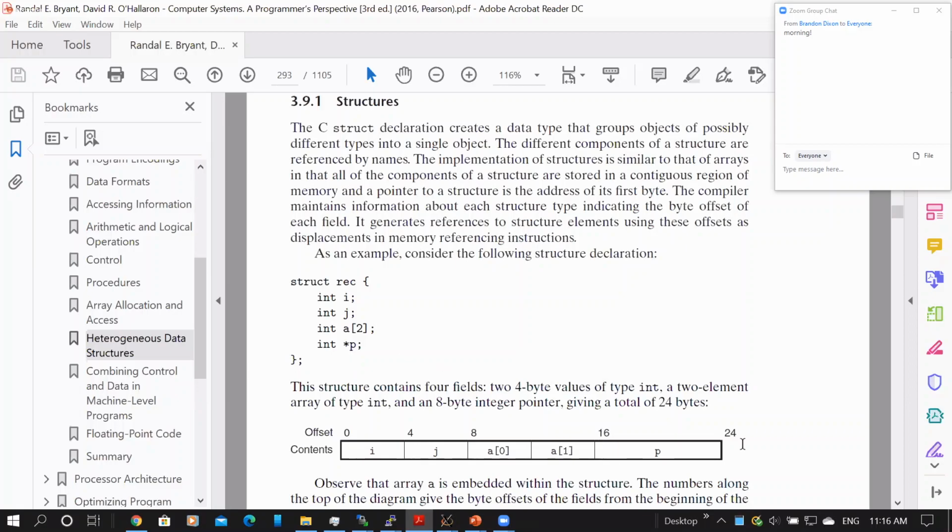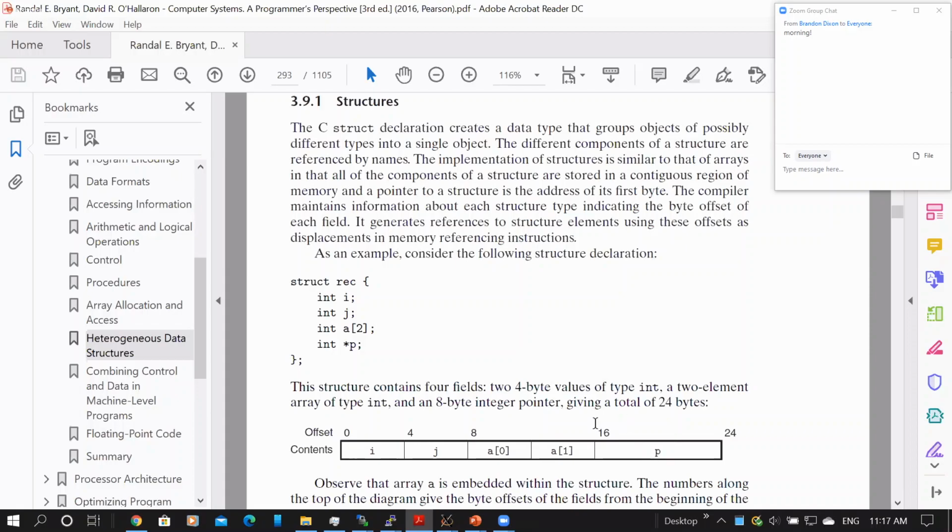So there are those 8 bytes that it takes up. So the overall thing takes up 24 bytes, and the overall length must be a multiple of the largest alignment constraint. The largest alignment constraint is that 8 for the pointer. So 24 is a multiple of 8, so that works out good.